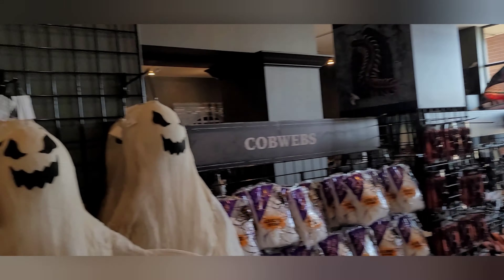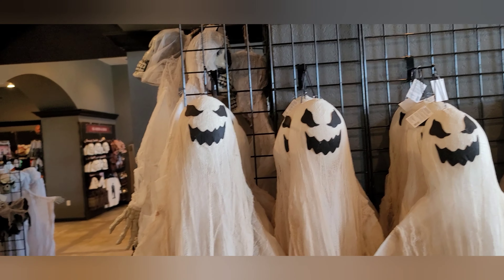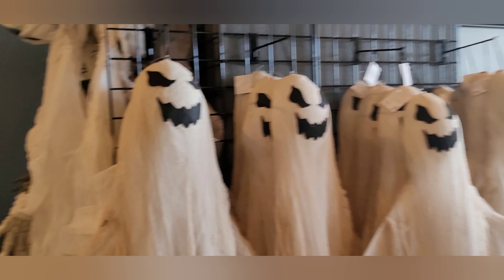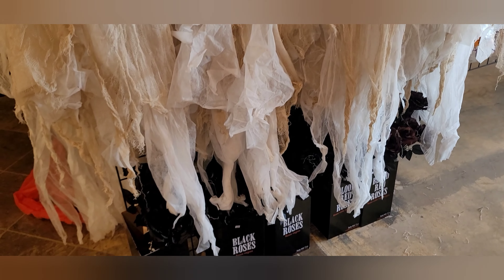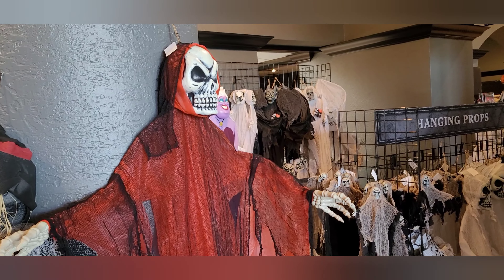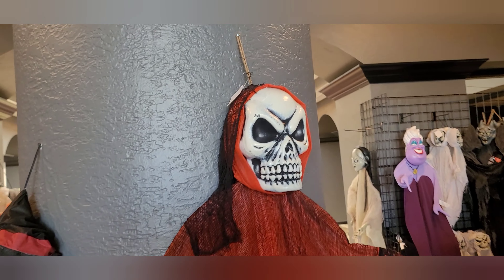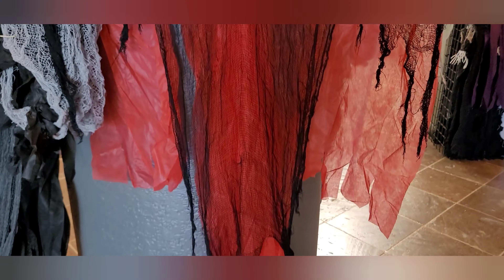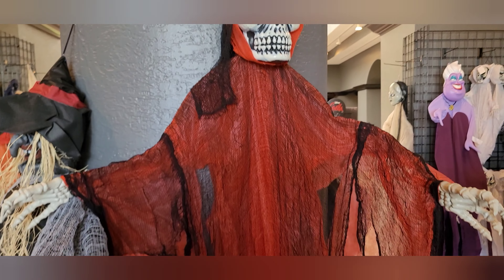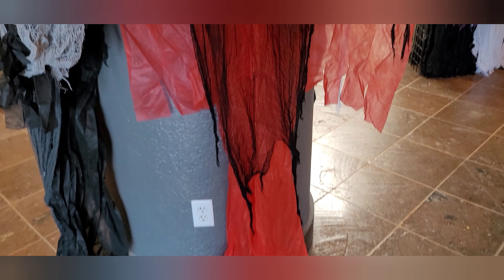These are a great inexpensive way to decorate, especially if you're just starting out and you don't want to do a deep dive on the wallet. Jamie has found a fun ghost here — I love it. I think this is going to be the six-foot variety, so I think these are $10. Let me confirm — yep, $10. They've got some really nice hanging options here. I'm really jazzed about this — this may be a good place to come for some filler. We've got another six-foot option here; actually he looks like he's more than six foot, but still $10. These are awesome!